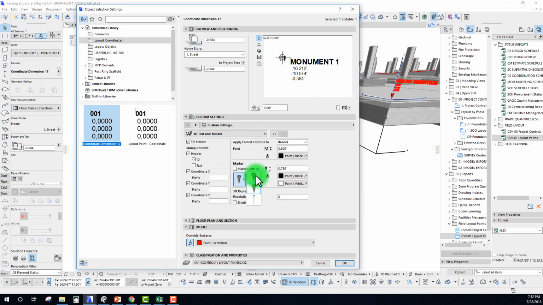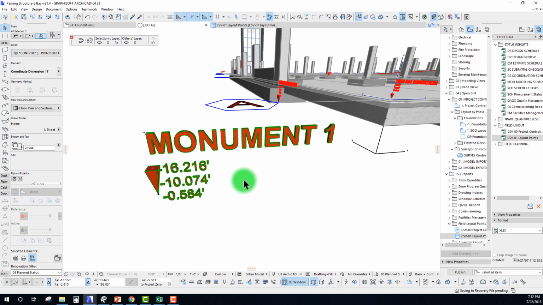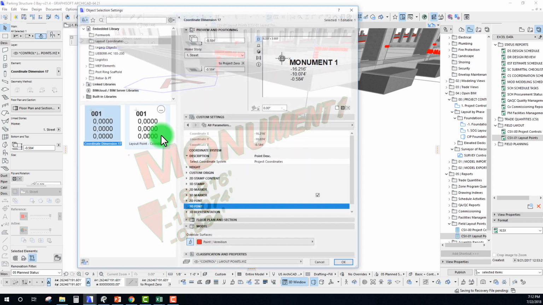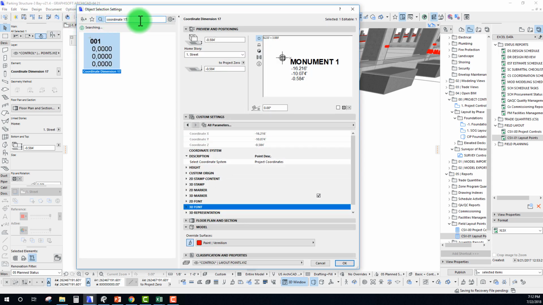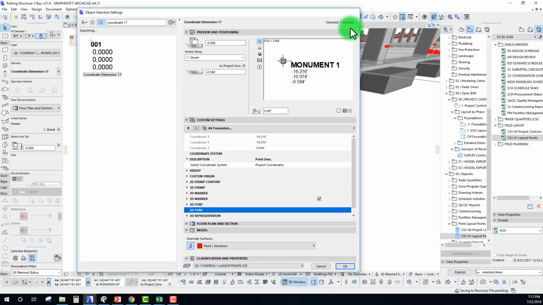There are a few different types of 3D markers we can add, whether a pin, pyramid, or a cone. And there are also different 2D markers, whether you want just crosshairs, or crosshairs in a circle, and of course we can control these individually. So that's pretty much it for the intro to those points. You can find this version 17 by going into the basic search here, and you can get it to pop up when you look for the legacy objects.